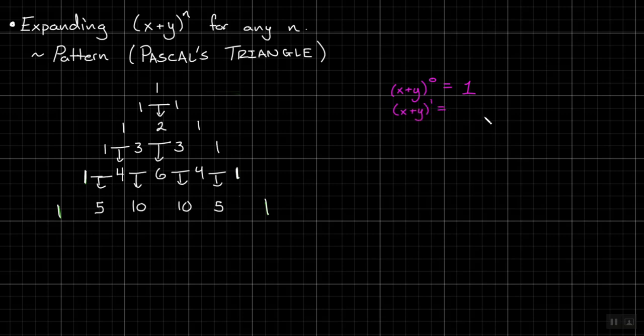Okay, on this next line, I'm going to do x plus y to the 1. And it seems so odd to do, but I promise we're going to see something awesome happen. What does it give me if I take x plus y to the first power? Now, I'm going to write this a little bit different. I agree with you guys. It's x plus y. But can we agree that this, while we don't write it, is really and truly 1x plus 1y? All right, we're going to do one more, and we're actually going to write several more, but this one might show it up.